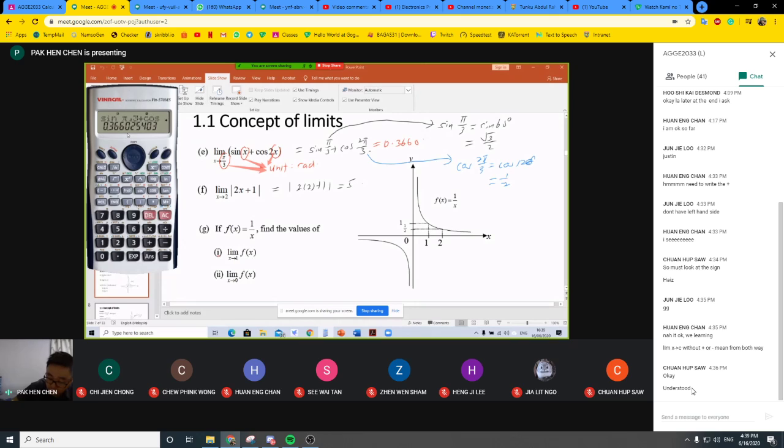Anyone? Or else you may also write it in terms of surd form. I also will accept. This one will be more accurate if you ask me. This one, you have rounding off. You are doing the rounding. Unless you write it in these terms, that also can. Understand? If you remember, root 3 over 2 is actually equal to sine 60 degrees. Follow? Yes, sir.